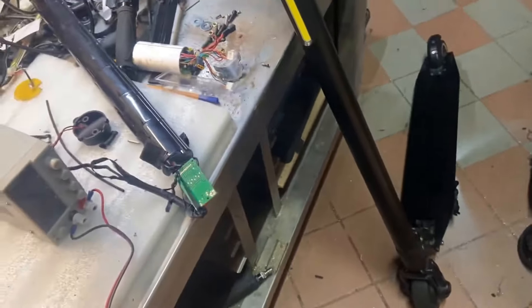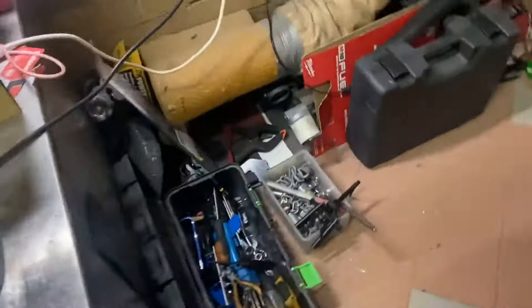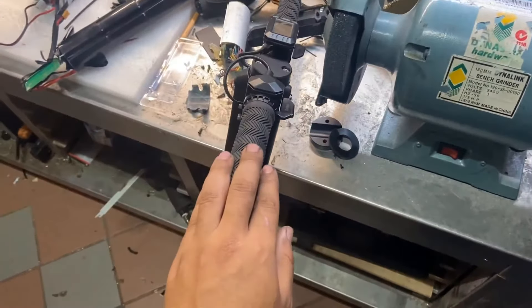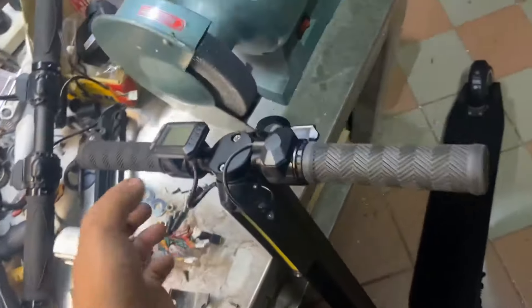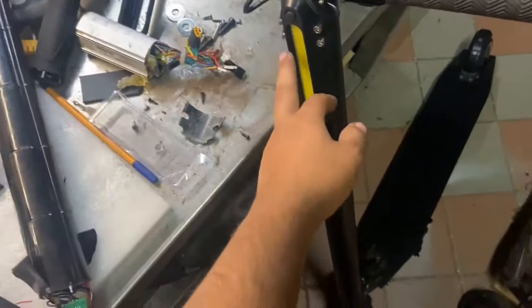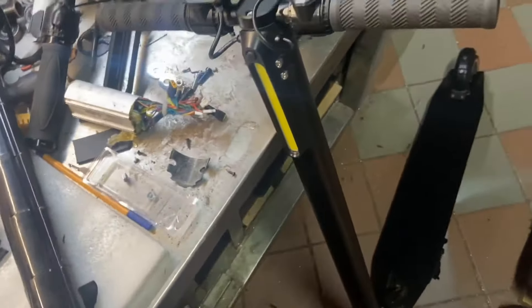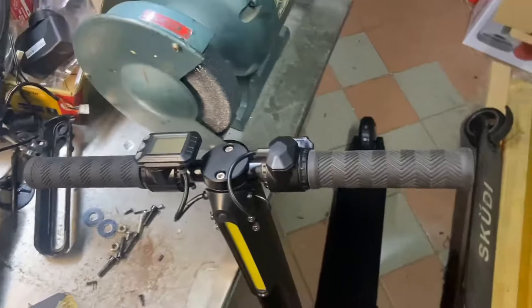You might have a kick electric scooter like this one — these are cheaper Chinese brands that I've picked up online secondhand, having issues with them for really cheap. This one needs a new motor controller which I've ordered, but I thought I'd run you through a pretty simple repair where the battery has apparently died on a scooter like this and it's not accepting charge, so it won't turn on. You plug it in, the light might flash, but it's not going to charge. You may assume the battery is dead, and there are probably cases where the battery is dead — killed the cell or whatever.